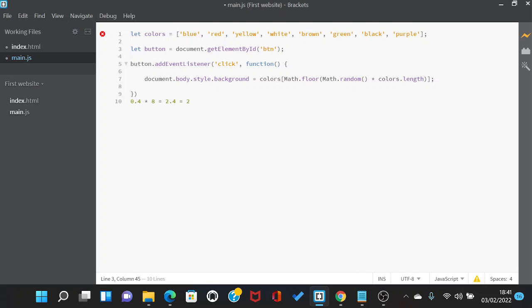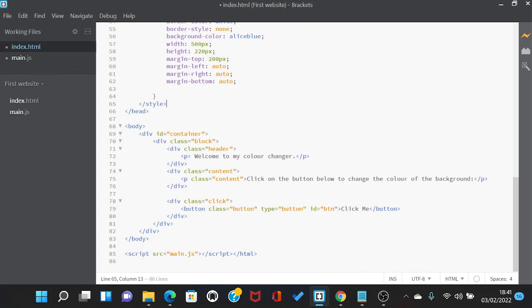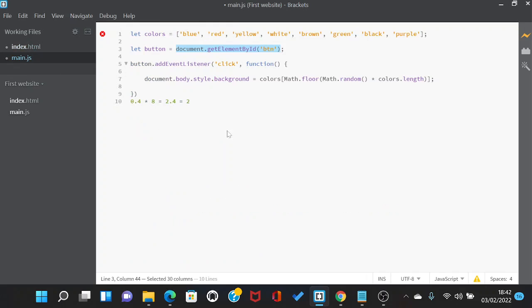And then we are creating another variable called button. And this button is assigned to an element within the HTML document called btn, which is short for button. So if you have a look at the index.html, you can see that here our button has an ID of btn. Sorry, not dot, but just btn. So in order to interact with an object within a HTML document in JavaScript, we have to assign it to a variable, which then allows us to do this.